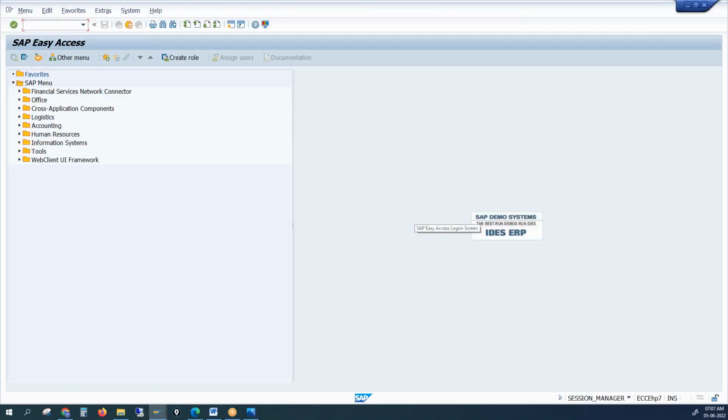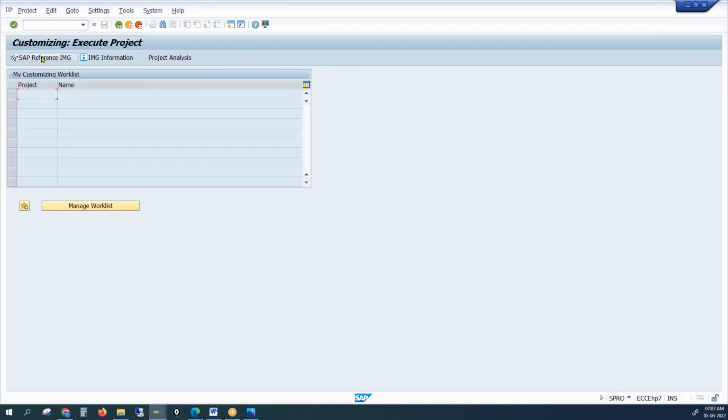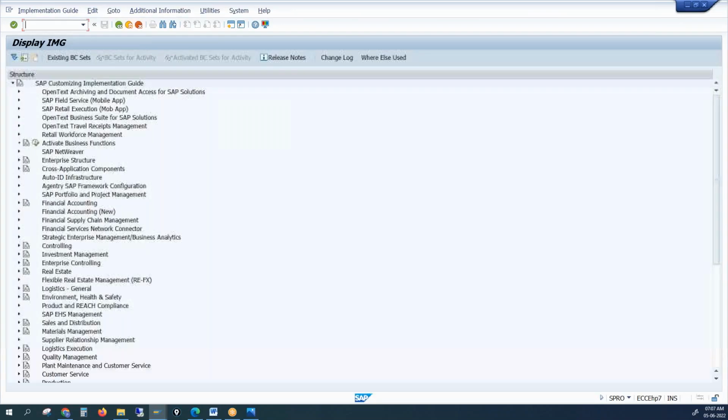So in the existing system, first let me take you through the menu path. We even have a T code for this. This is called master data synchronization, in the IMG.